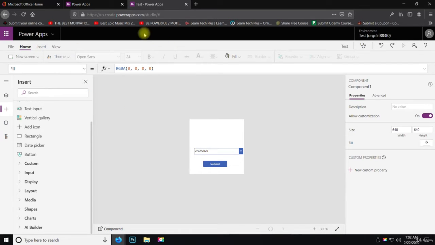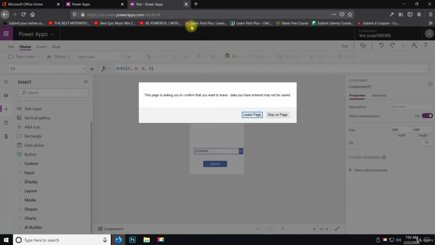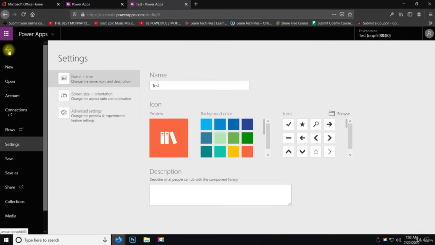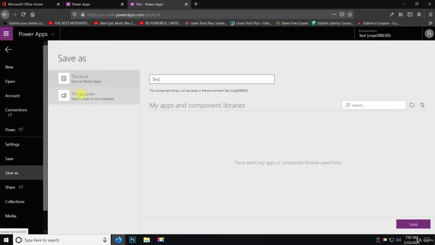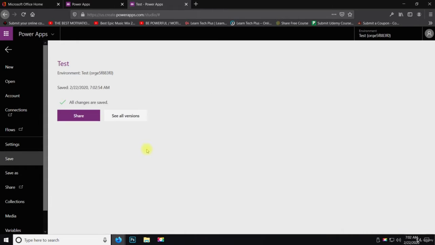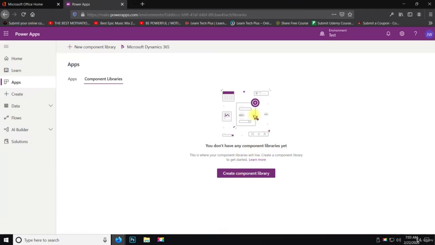And then we'll close this out. So let's save that. We'll save it to the cloud and we'll just call it test. Okay, there we go. So now let's close that out. Yep, we'll leave the page.